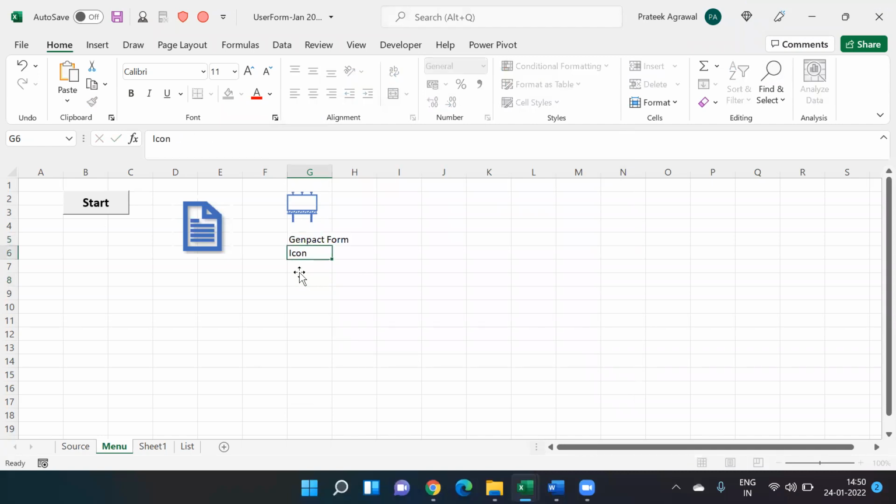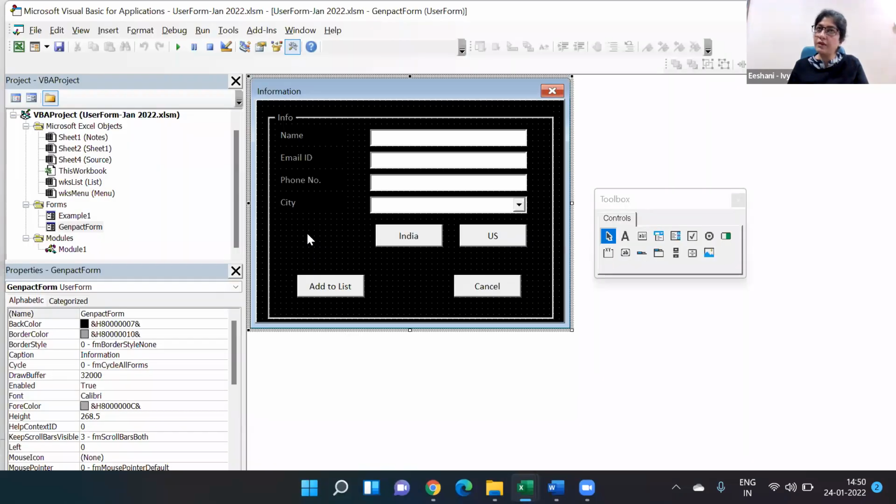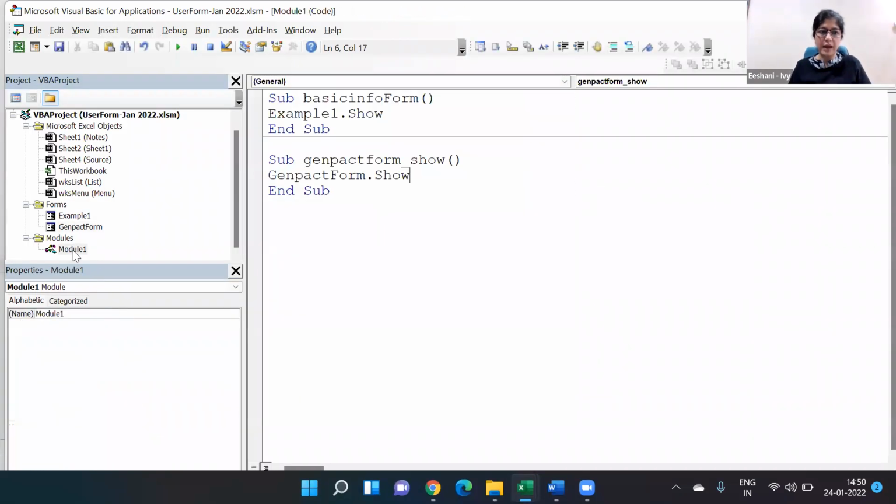Events are written in the user form, but this one I have written to show the user form and connect it to the front end, so it has to be in a module, not an event. Even I am getting confused, but it's not an event because you are clicking on the button, so you are dictating when it runs. So it's a normal sub. Right, so insert a module. In the module, give any name to the sub like you always do, and give the name of your form dot show. See if you are able to connect the button. Once you click on it, will it open or not?